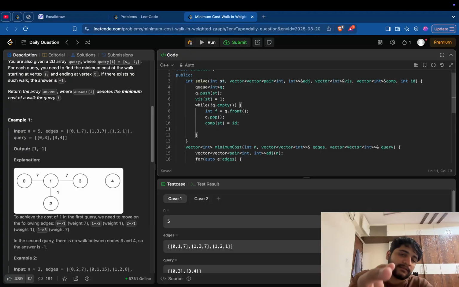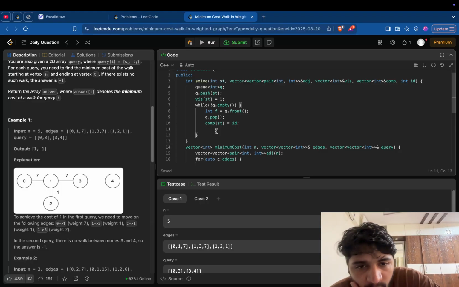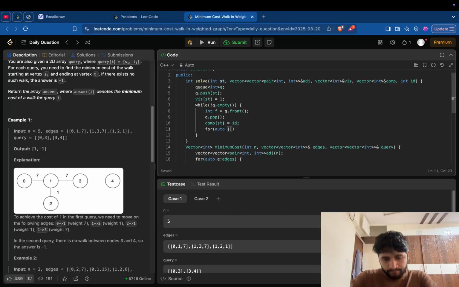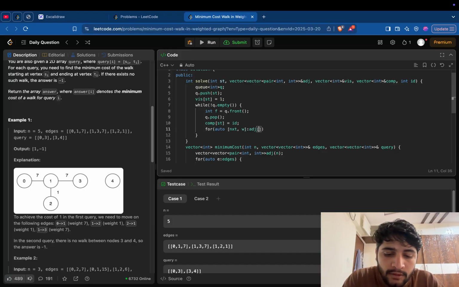Through this we have identified whether the elements belong to the same component or not. If they do, they will have the same value of comp at their index, right? After that, we will be traversing the neighbors of it. So for auto, there will be two things here. First is the next node to it, and second is the weight of the adjacency of this starting node.